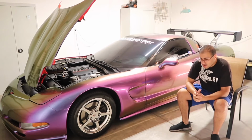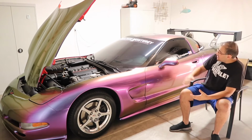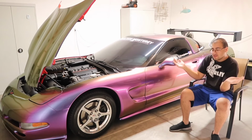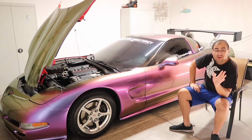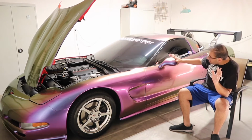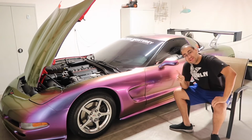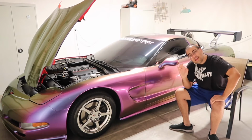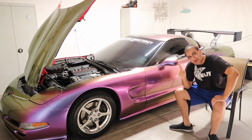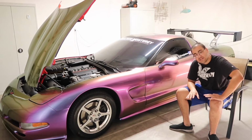Because they're doing a dealer tour. So the only thing I don't like about the C8 generation, and I gotta say this, is the side mirror design. The wing I can live with, it's cool, you can get an aftermarket wing, but the side mirrors, I love the side mirrors on the C5, and the C6 and the C7. One thing that I'm not a fan of is the side mirror on that car. I am not really the biggest fan of the side mirror design.